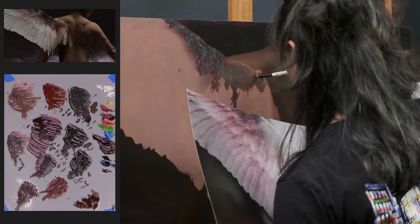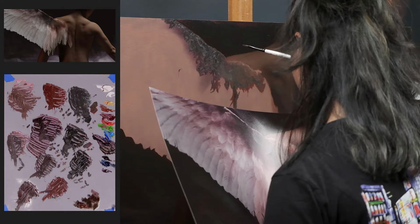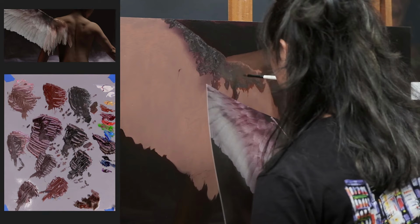Especially for a very different genre of art from a group of people with very different experience and training, obviously, or lack of training. So it's very organic, I would say. So overall, not a bad thing.